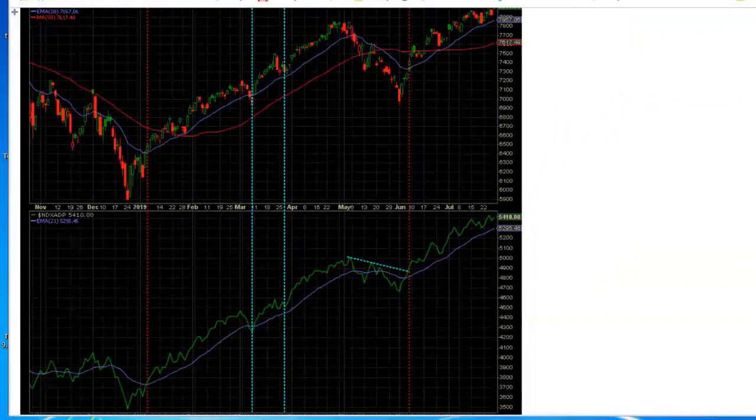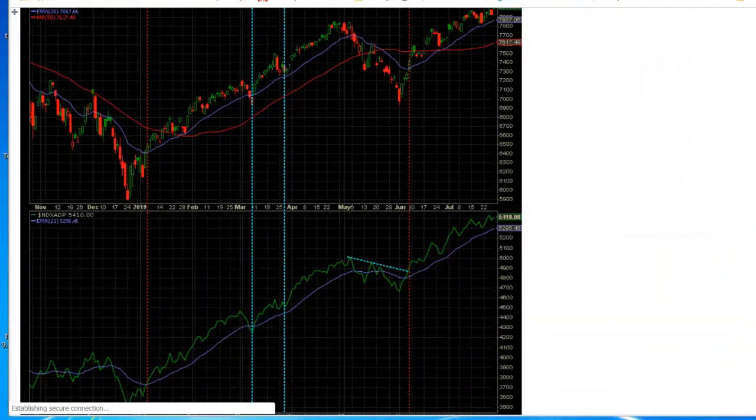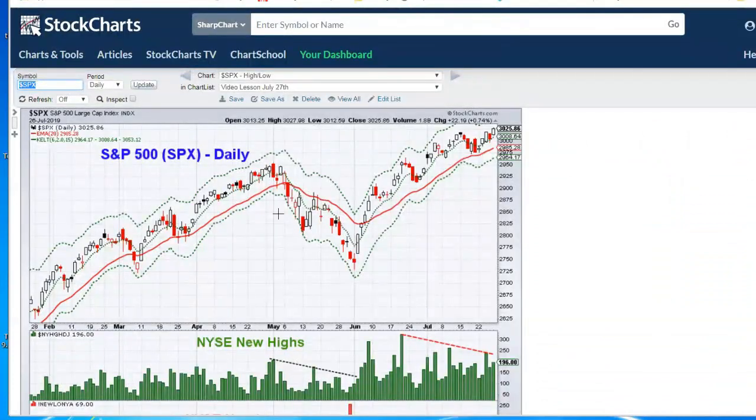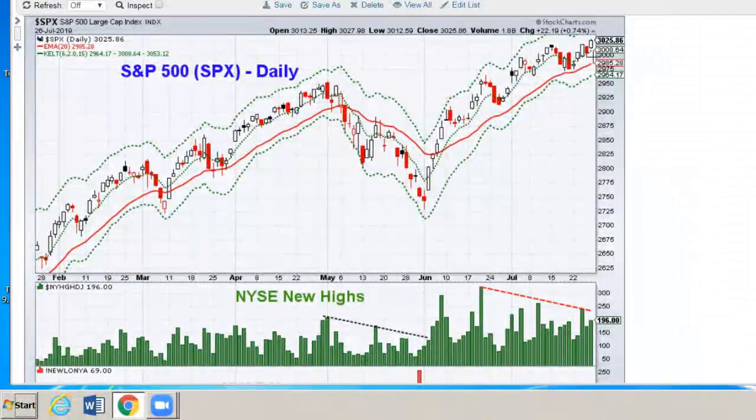And it shows no signs yet of a top. And the last one on the overall market, maybe we'll take a look at, is the S&P and the high-low. You can see that on Thursday we closed at 3,025. You can see that mentioned just at the start here, we got down slightly below 3,000 on Thursday's pullback.